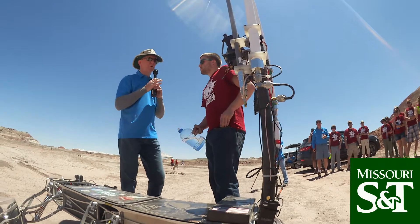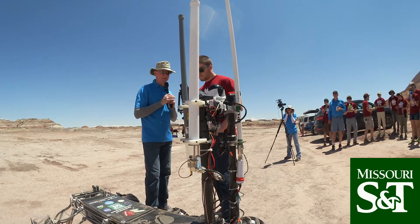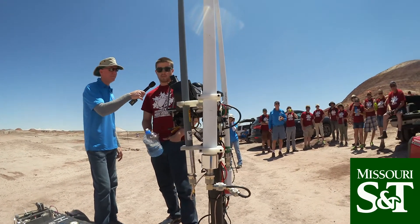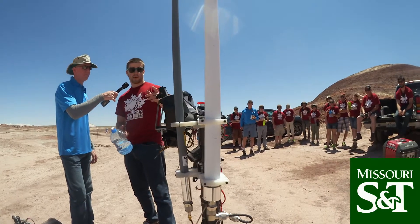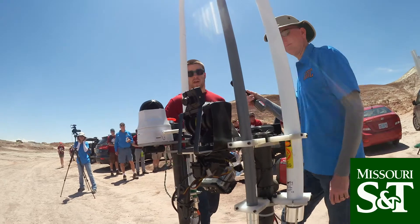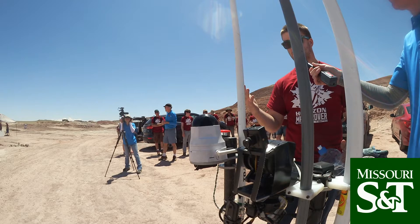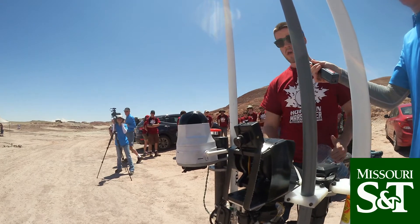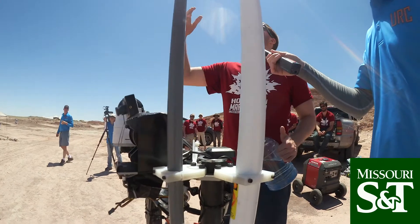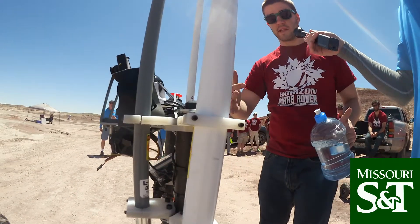I notice you've also got a lot of input devices here — an array of cameras and all kinds of good stuff. We have a couple of FPV cameras, which are first person view. Stepping around this side, we have an IP camera right here that can rotate 360 degrees and also rotates up and down. We also have a GPS, and another camera — it's kind of all over the place.